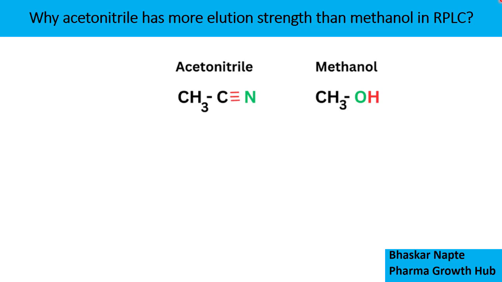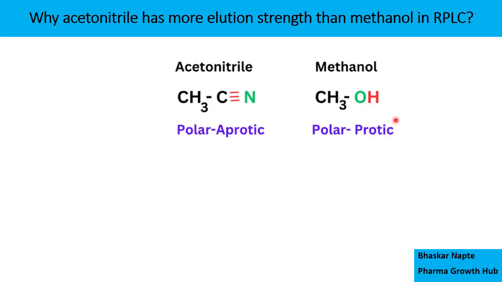Let us begin from the structure of these two compounds. Acetonitrile has a C triple bond N as a polarized functional group, and that actually makes ACN polar. However, methanol has a hydroxyl group as its functional group, which makes methanol polar. There is a very important difference between them though they are both polar in nature. Acetonitrile is called a polar aprotic solvent — meaning it does not have hydrogen on an electronegative atom. As there is no hydrogen connected to the nitrogen in acetonitrile, this compound becomes an aprotic solvent.